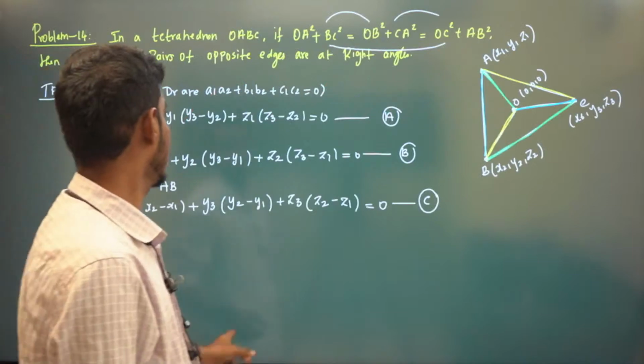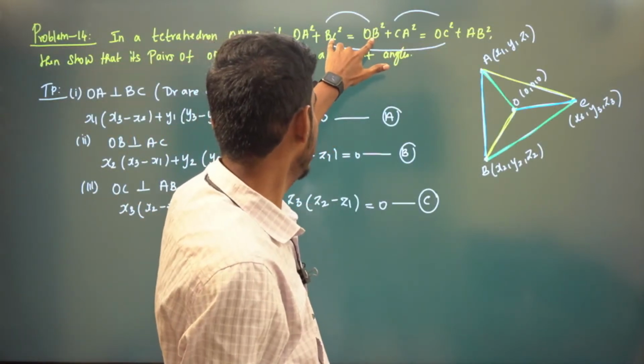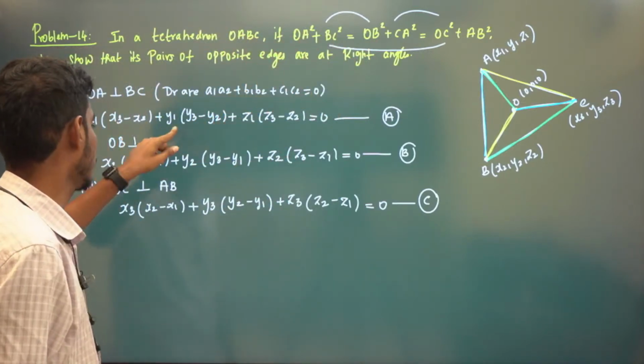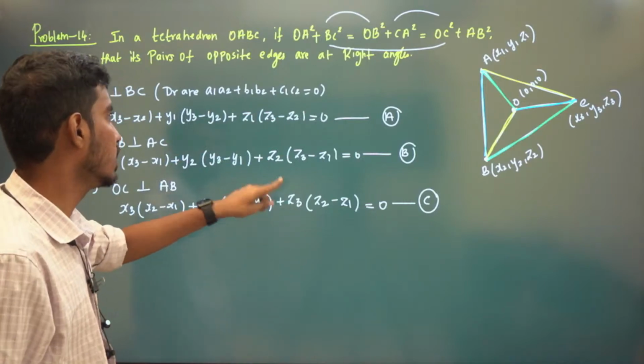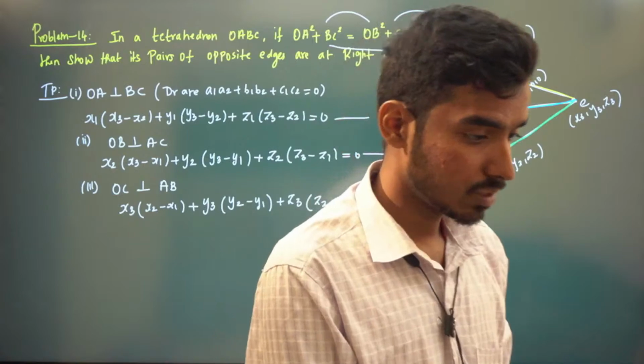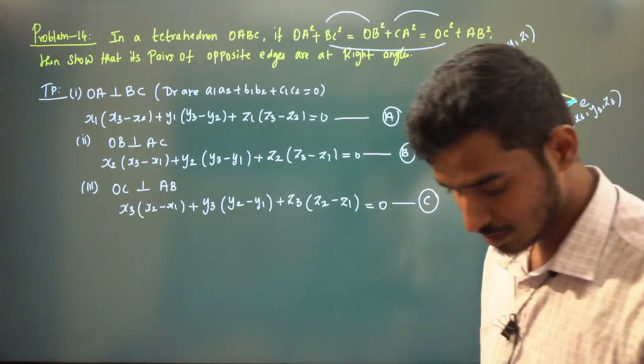So very simple. You need to prove these three things. Consider 1 and 2, the distance formula you need to apply. Here, if you do this, it proves C. And similarly, you do this and that, it will be proved A or B. Is it clear? Yes, we'll move on to the last problem in today's session.